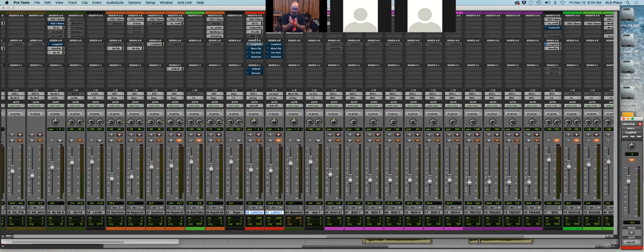You create an aux, put whatever reverb you're going to create as your staging unifying reverb, and you create a bus send on all the instruments to that reverb, and then you start making decisions on where to and how much to apply to each. Okay? Does that mean that you're going to have just one reverb for everything? No, there are multiple applications and uses of reverb. The one I'm starting with right now is creating a stage and defining the depth of that.